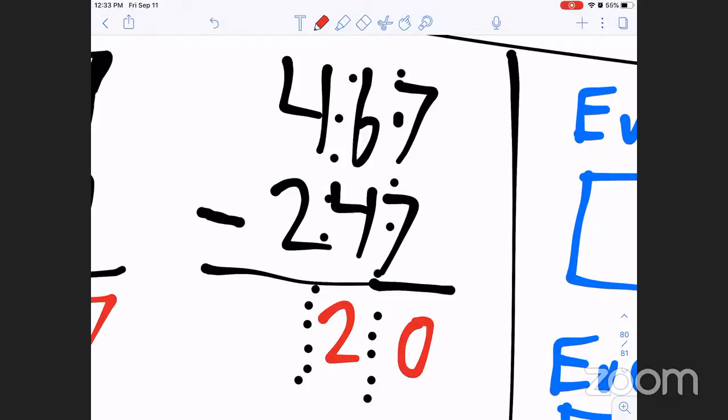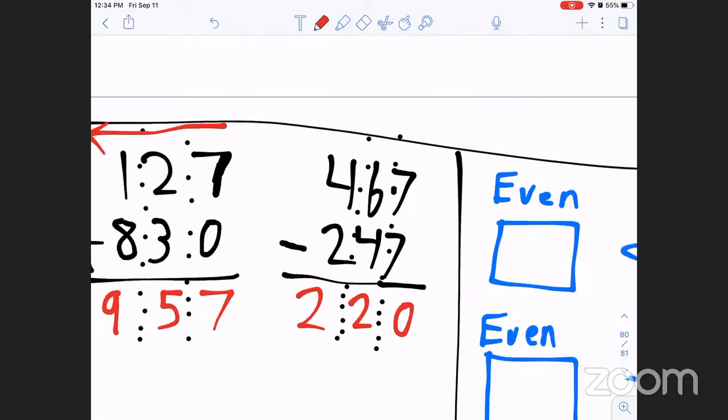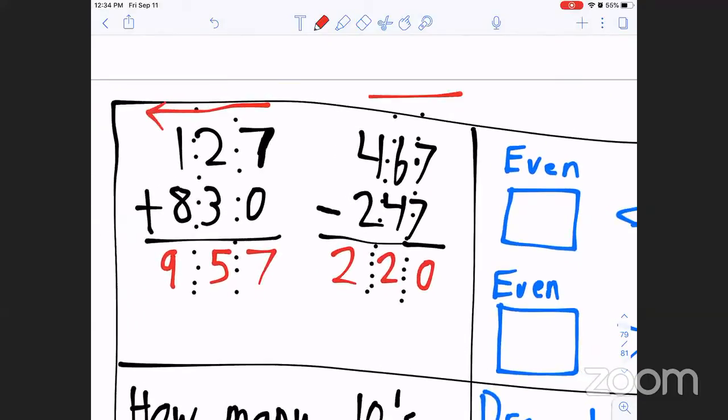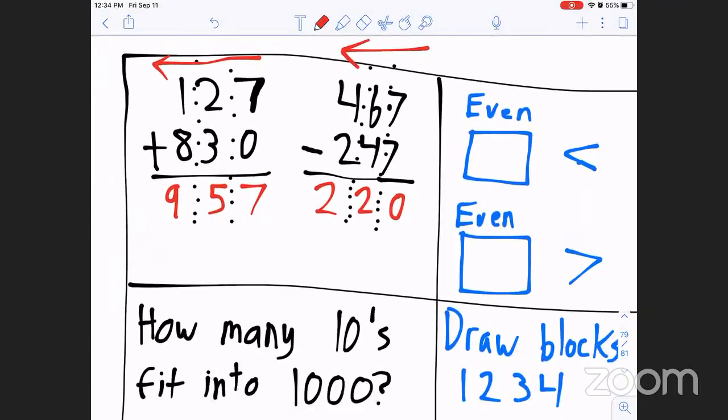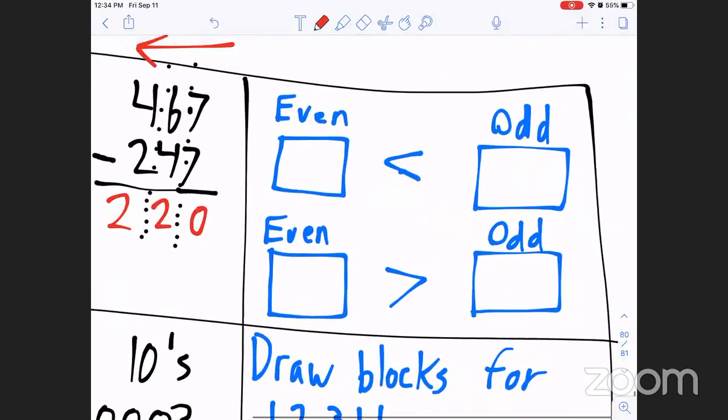Okay. Well, you're right. 6 minus 4 is 2. And then 4 minus 2. Anna? 2. And is that 2 a 2 or a 20? 200. Yep. I was trying to trick you. It's in the hundreds place, so it is worth 200. And again, we want to go that way every time. All right. Let's do the other top one.